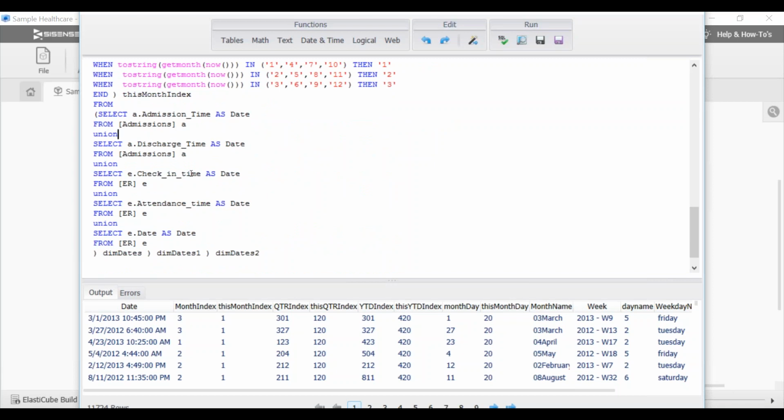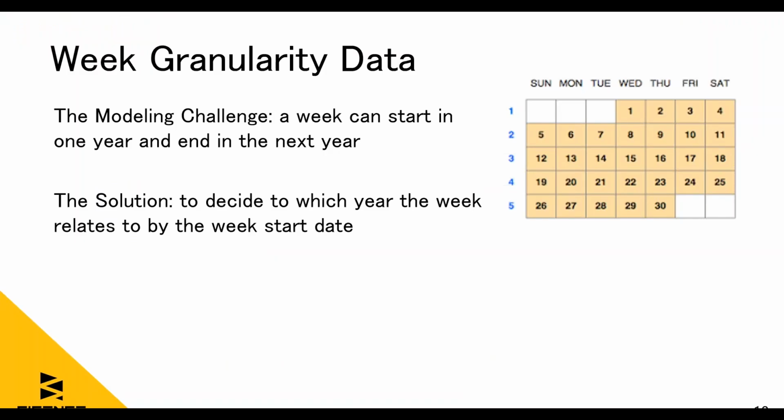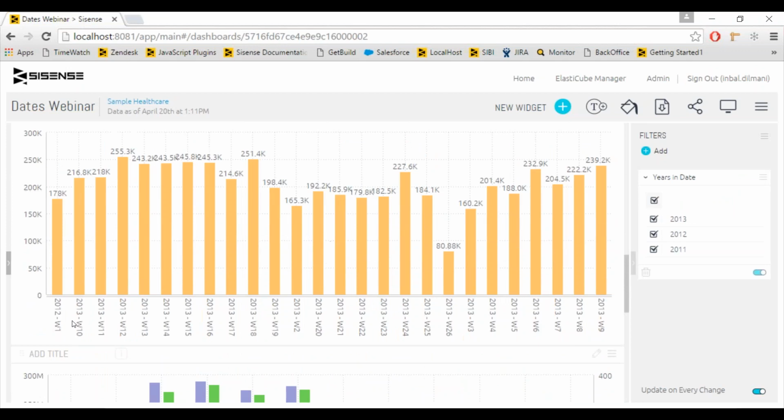So I have one date that represents all of these dates together, and this is why I have the date dimension. What I'm using it for is to show the weeks as a date granularity. As I said, we chose the week to fit a year, so now the filter will work if I choose a different year, because the week will be within a year.